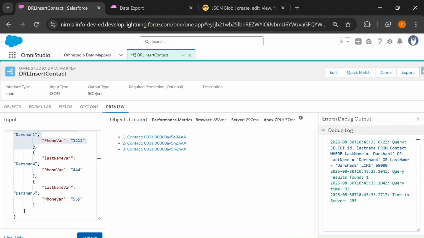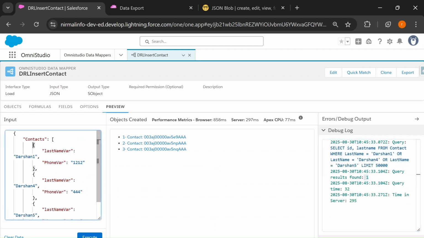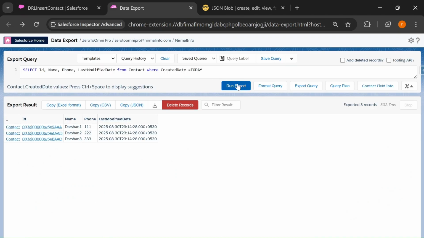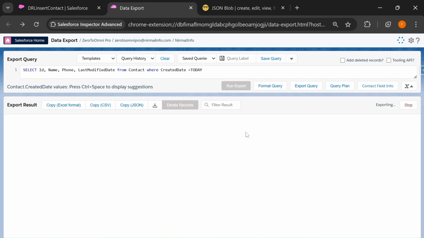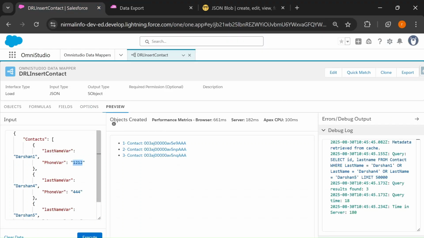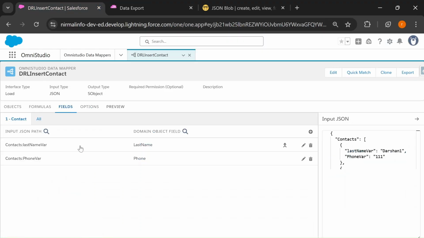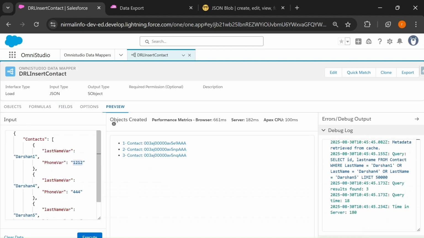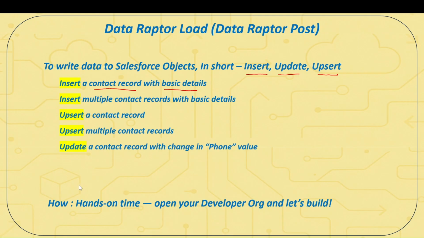Execute. Same as here, again it will check whether these records exist or not. It will return only 1, as 1 record is already existing and the other 2 records will be created. Currently we have 3 records. Run it. Now 3 becomes 5. It means 1 record is updated, another 2 records are created. This way you can perform update and insert in one operation, that is the upsert operation. That is also for multiple records.